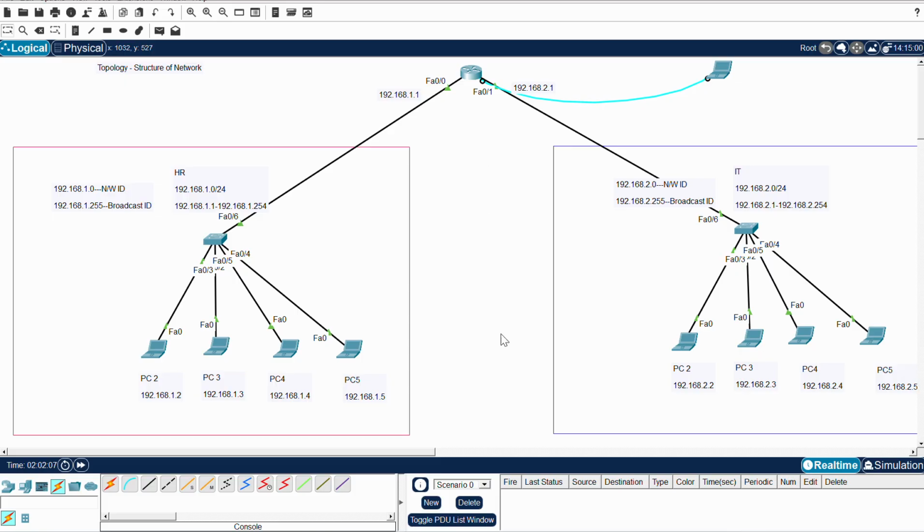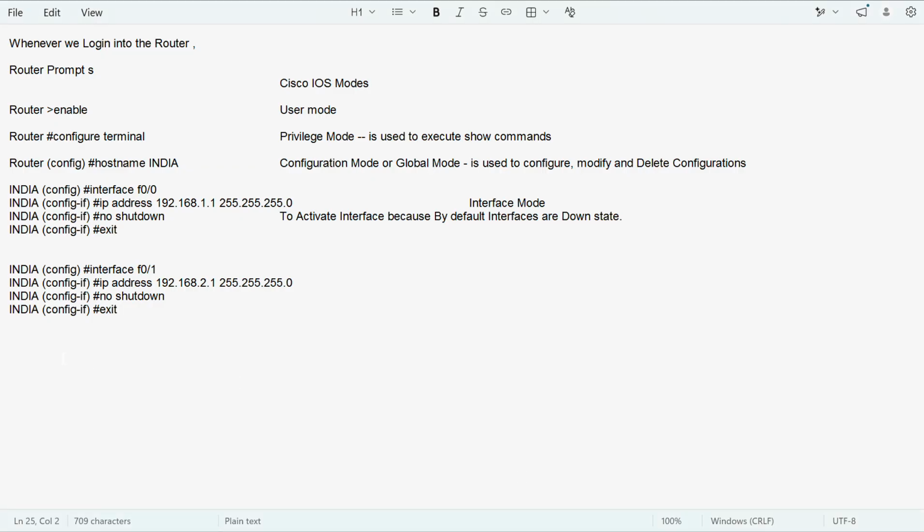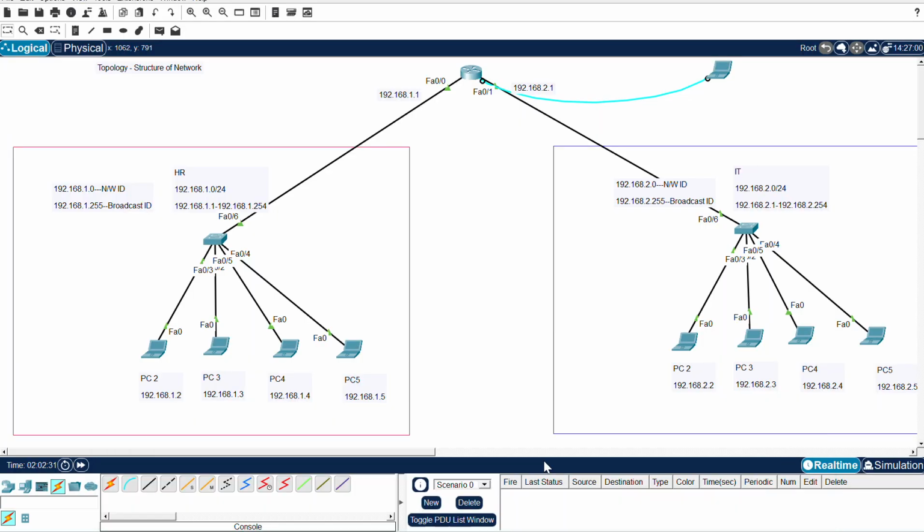What is the next step? The next step is to configure the gateway on all systems, HR systems and IT systems. For HR systems, the gateway is 192.168.1.1. For IT systems, the gateway is 192.168.2.1.